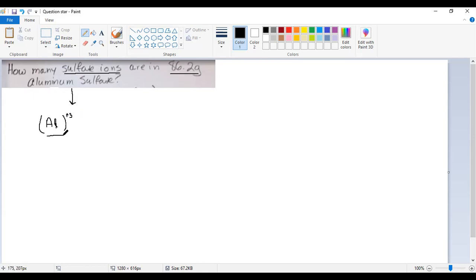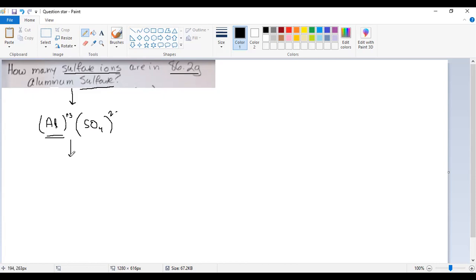But the idea is that aluminum by itself is being merged with sulfate. Now it's not sulfur in this case; it's actually sulfate. If you were to look up what sulfate is, you would get that it's actually SO4, and it has a net charge of -2, or actually 2 negative. And so what this tells us is that sulfate is not just sulfur. It consists of these 2 elements, and you would call that sulfate.